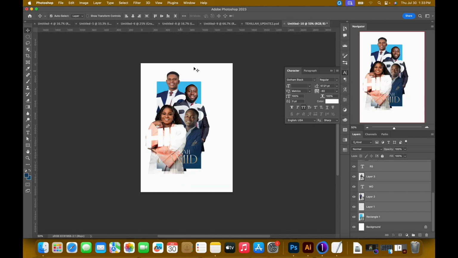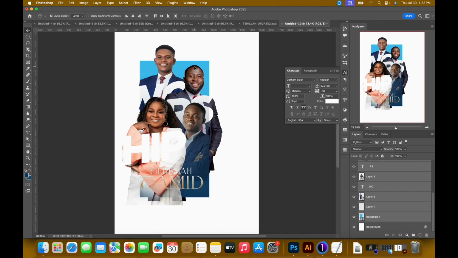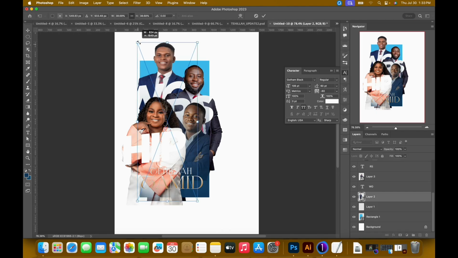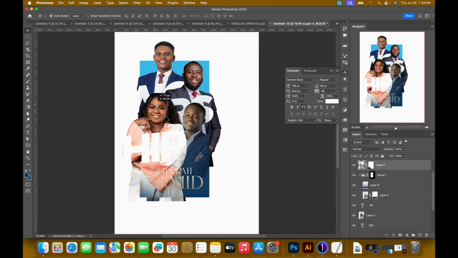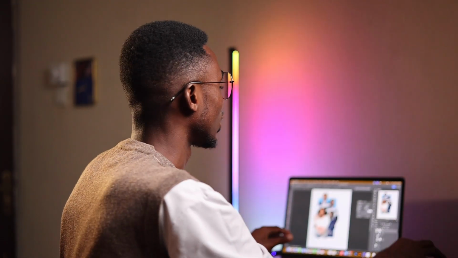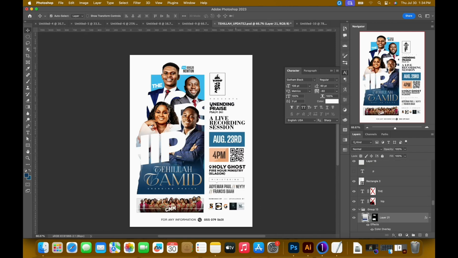All right, Control 0 to fit, Command T, and then increase the size of this image like so. Move this up a bit, okay. If you can see from here, I think this is on top of this, okay, so you have to do that particular arrangement, okay, like so.